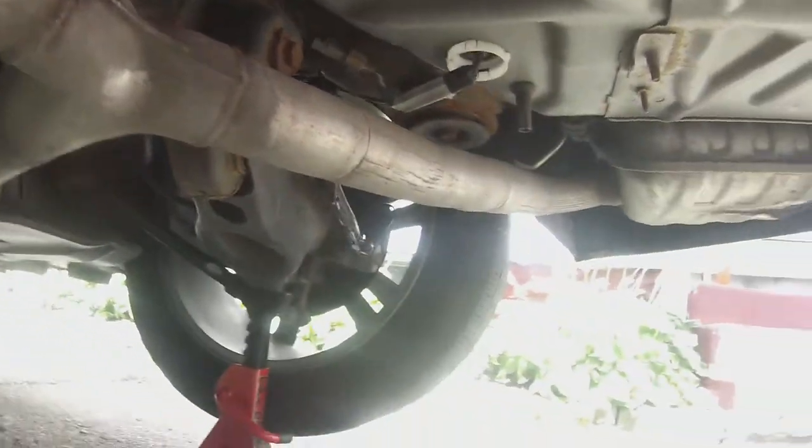Underside of the car looks like. And today we are deleting the mufflers.